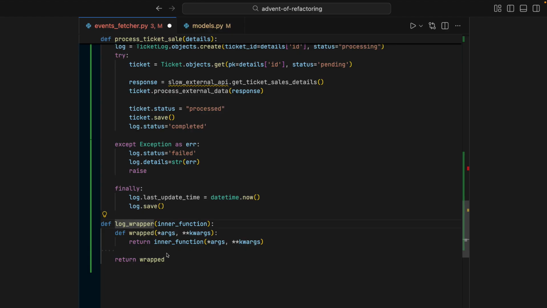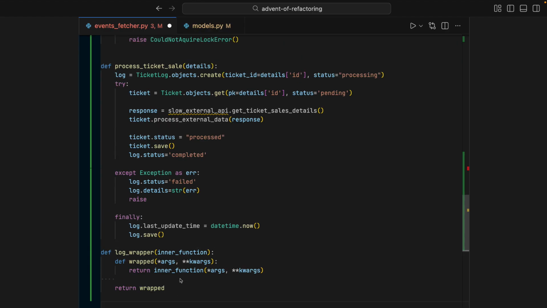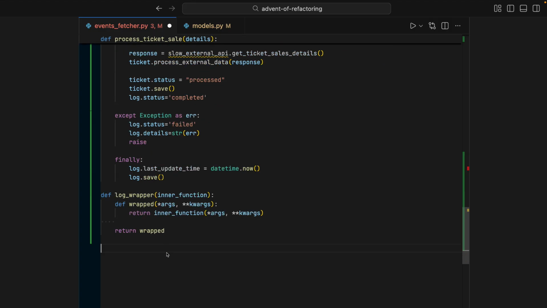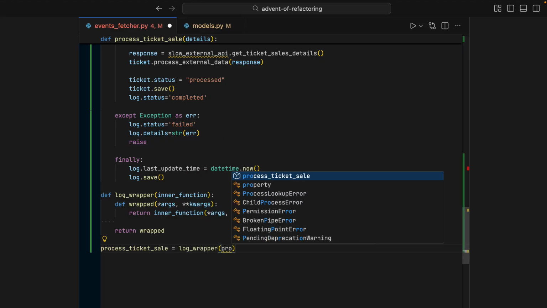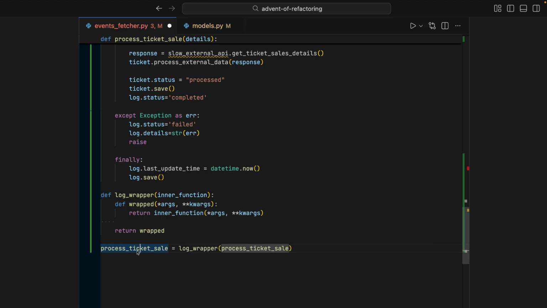Right, so this means this log_wrapper function we can wrap other functions inside of. So for process_ticket_sale, we could have process_ticket_sale equals log_wrapper(process_ticket_sale). So we've redefined the function so that it's now the wrapped version of the function. And this type of pattern is pretty common.